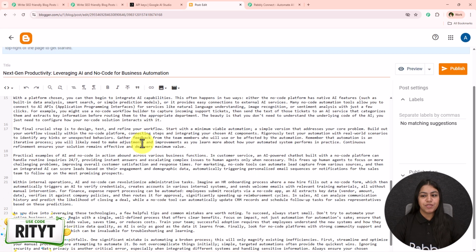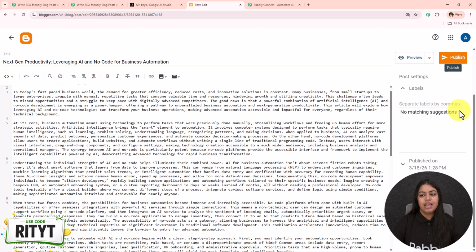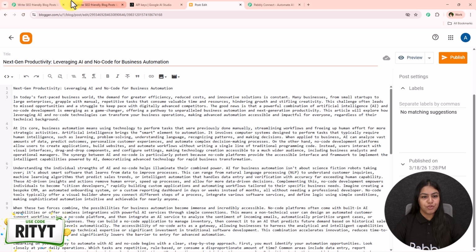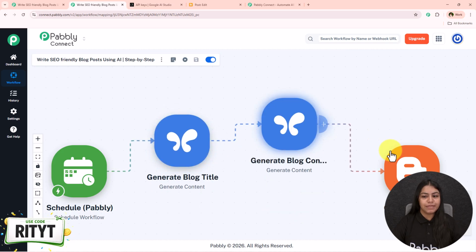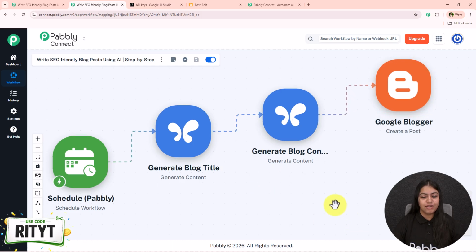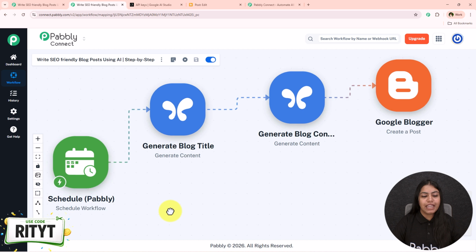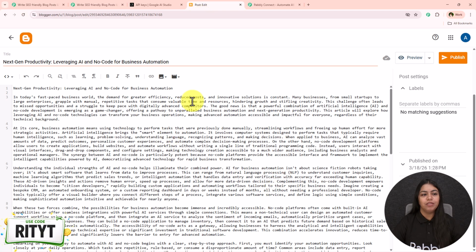Further, now my team is going to review it, and once they like this, then they can definitely publish it. They can also add the labels and do the rest of the details according to their own choice. But first, we are not directly publishing it because AI can make mistakes. So my team can definitely check this out once and then we can publish it later. So with this, we have successfully created this workflow now. Every Wednesday and Saturday, this workflow is going to run, generate the blog title, then the blog content, and post it on our Google Blogger, or you can say draft the blog on our Google Blogger.